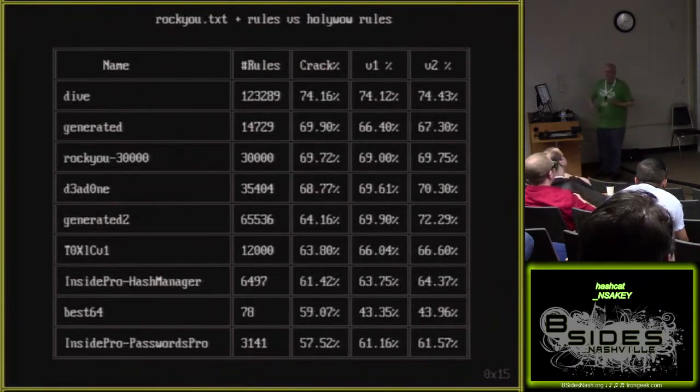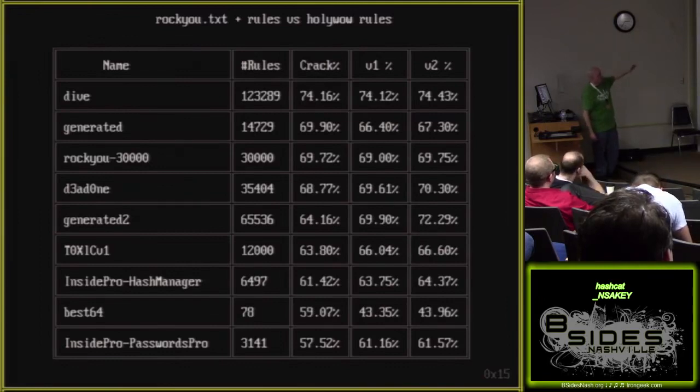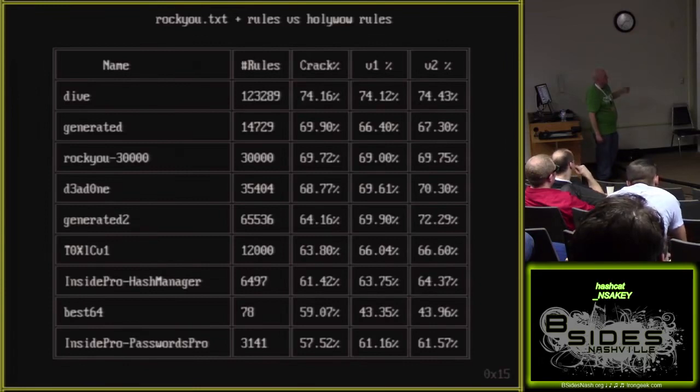I had to make a lot of artistic sacrifices here just to get all the information in. I think I struck a pretty good balance though. Keep in mind the V1 and V2 columns are basically just rules ranked by popularity, and I took the top 10. It's not expressed anywhere on here, but this is the top 10 from what I've found with ROCU. I didn't really do much better, but I did better enough to make it interesting. Generated, of course, I got stomped on that. Dive, that was kind of a waste of my time. I utterly stomped generator 2. Like, that's kind of embarrassing.